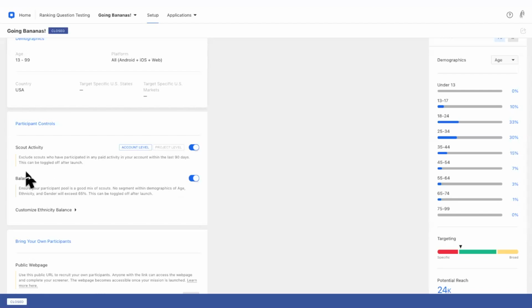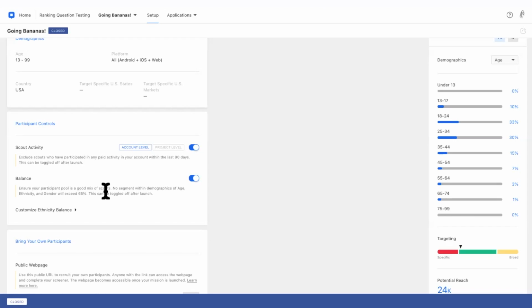If you know that your scout selection time is going to be cramped, use the balance toggle. It presets a good demographic mix of participants in your pool, so that when you're looking at your pool you know you're going to have a good mix of demographics. As a caveat, don't use this toggle if you are working with a niche recruit or with segmentations, as it's going to limit your pool unnecessarily, and you're going to be doing more manual scout selection anyway, so you won't need it as much.